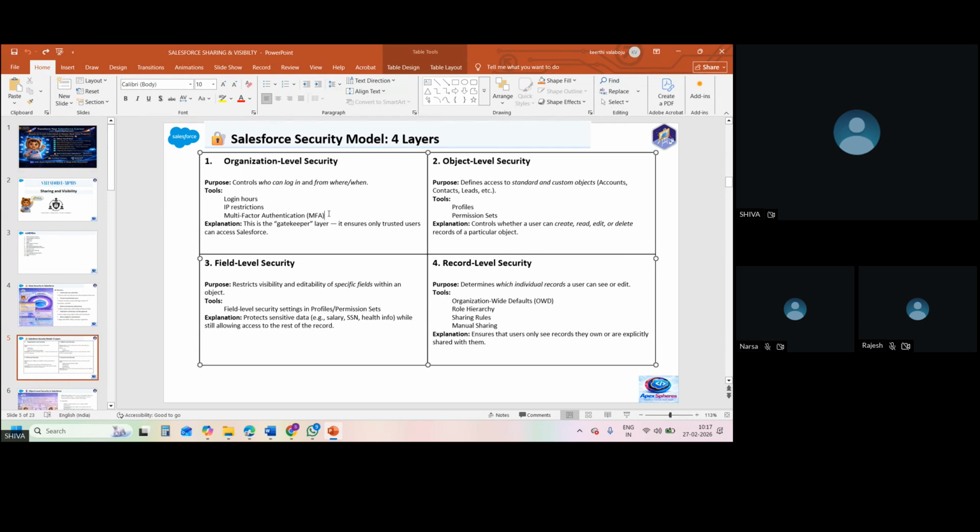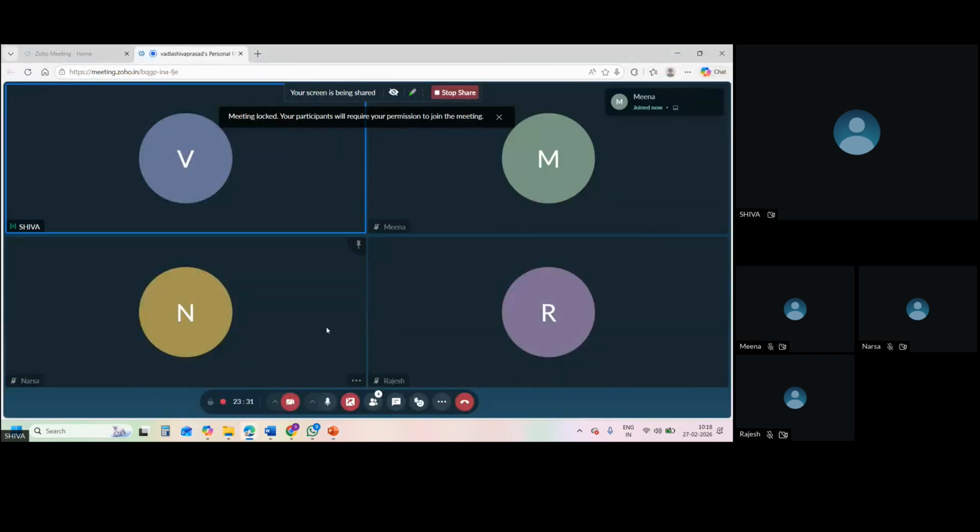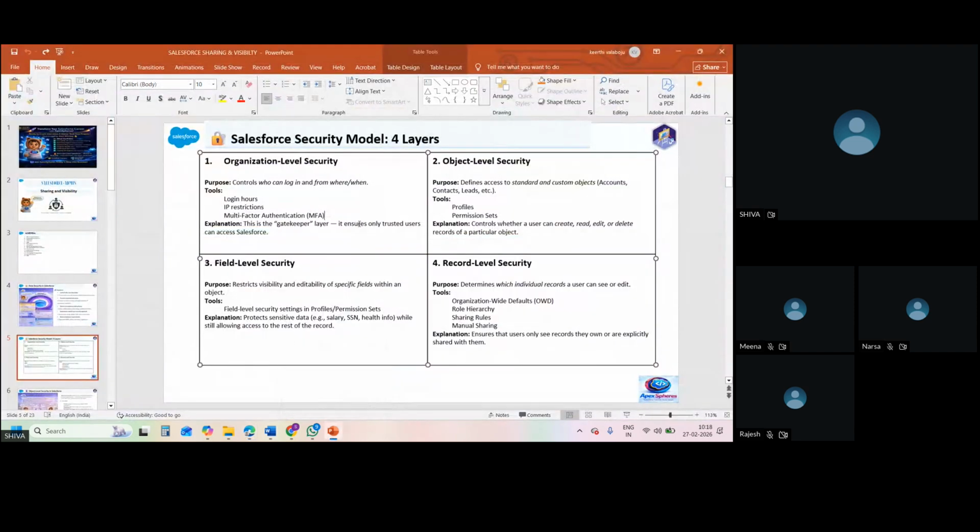When we log into the system with the password, we can also use a second OTP for authentication. So two-level authentication will be used in the org level to restrict unauthorized users. It will be used as a gatekeeper.